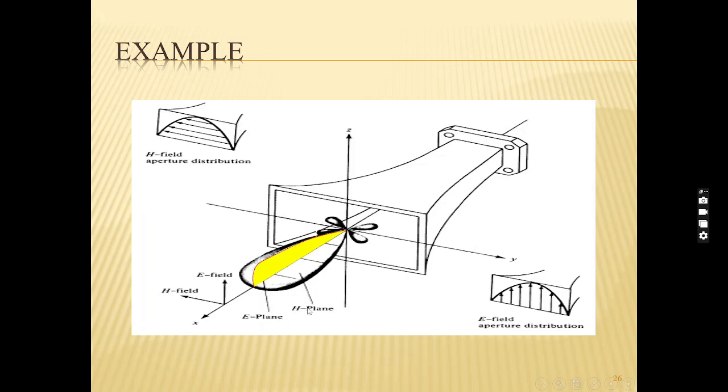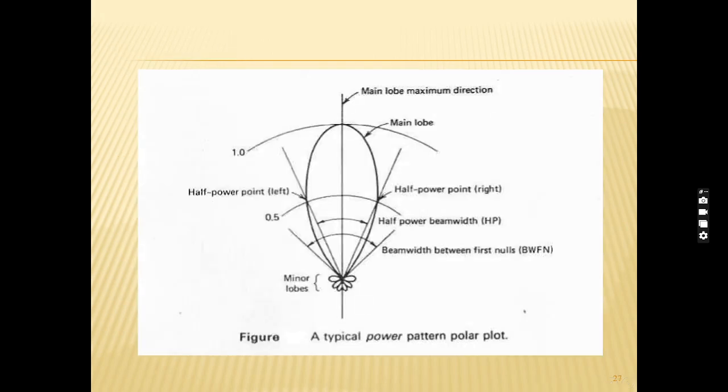So in a 2D radiation pattern, for example, there is an elevation plane pattern or azimuth plane pattern. The elevation plane pattern is towards the vertical direction, and the azimuth plane pattern is towards the horizontal direction. A trace of the received electric or magnetic field on a constant radius is called the amplitude field pattern. On the other hand, a graph of the spatial variations of the power density along a constant radius is called the amplitude power pattern.